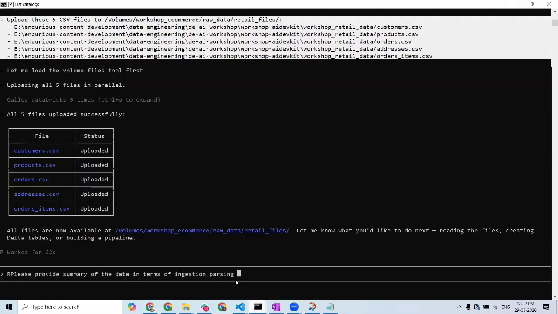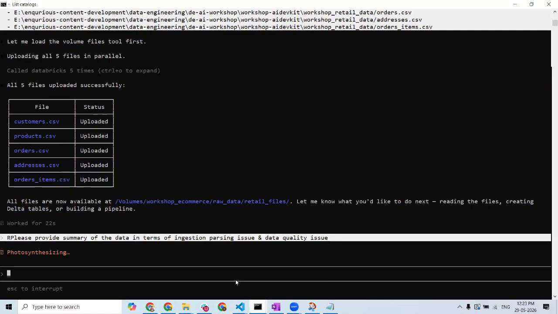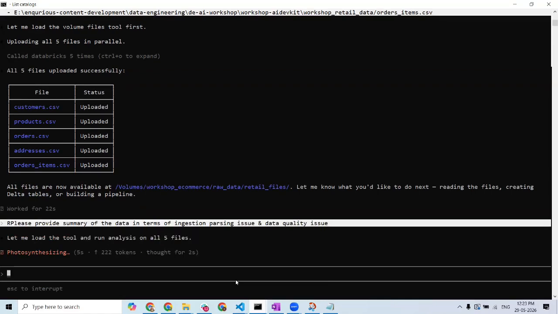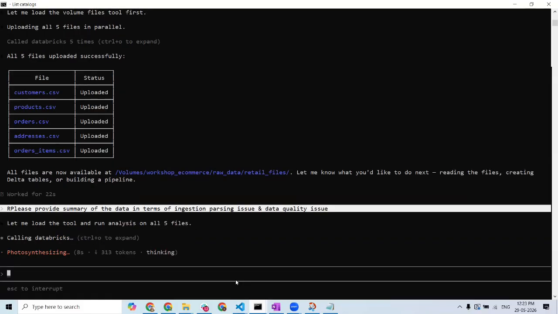Ingestion parsing issue, and so it is running analysis on all 5 files.